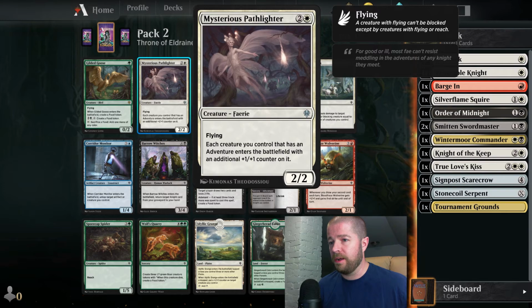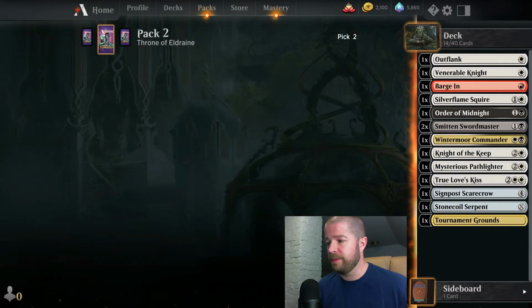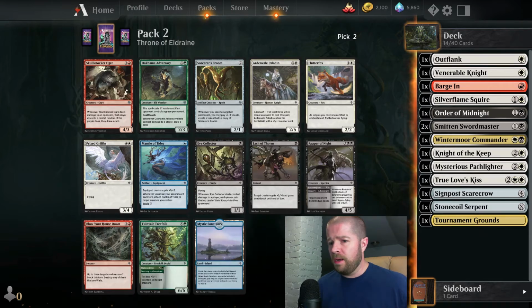It's not a knight, but you're not going to have 100% knights. It's a really good creature. I want the outflank real bad, but I think I have to take that. Here, Prized Griffin's another good white flyer. I think I take the Ardenvale Paladin probably, though. Oh man, Ovika Adversary is really good in green, but Flutterfox, we got a couple artifacts we could play. I don't think so. I think we take the Ardenvale Paladin.